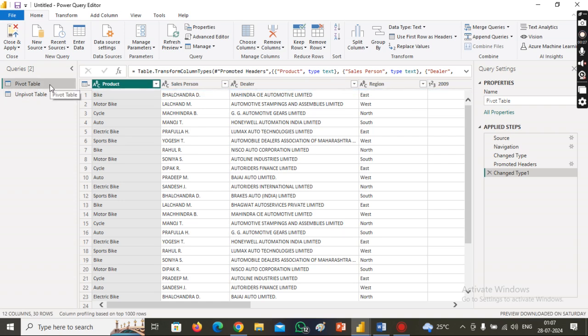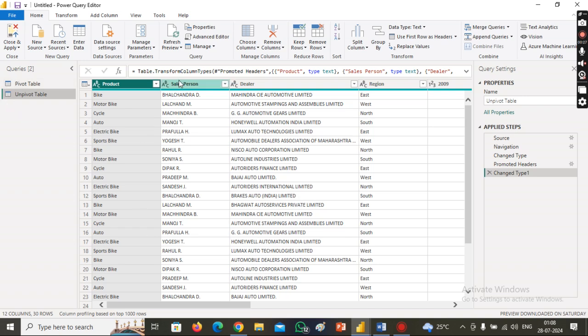Under pivot table, if you can observe here, there are 30 rows and 12 columns, right? Here, this is also pivot. We duplicated it, right? Now I'm going to apply unpivot transformation on this table.